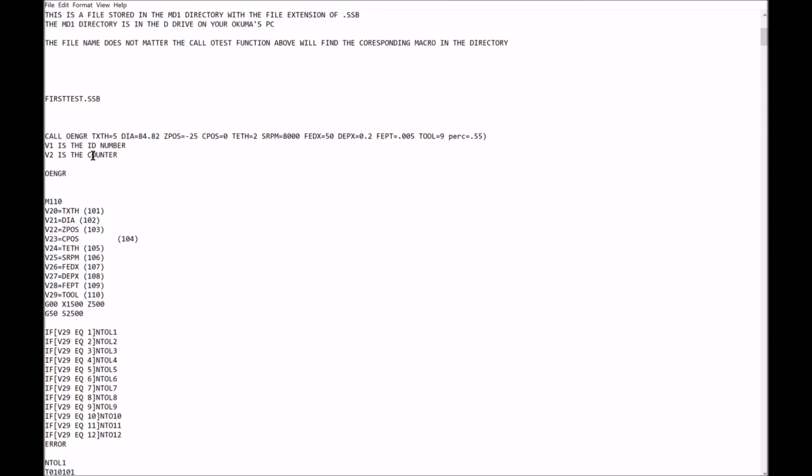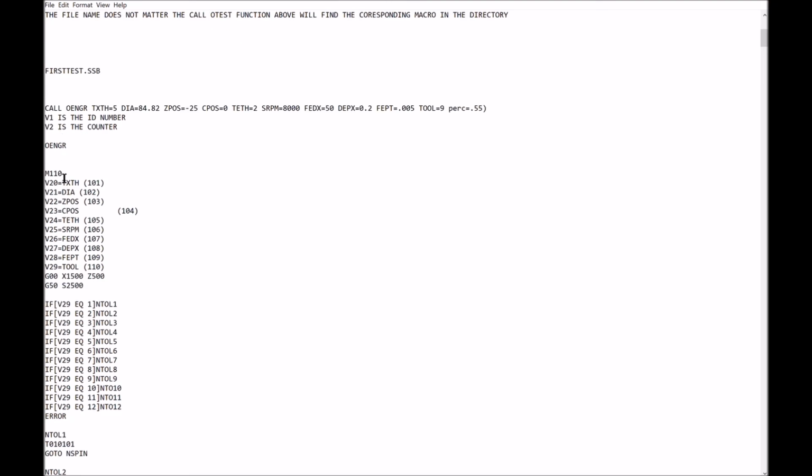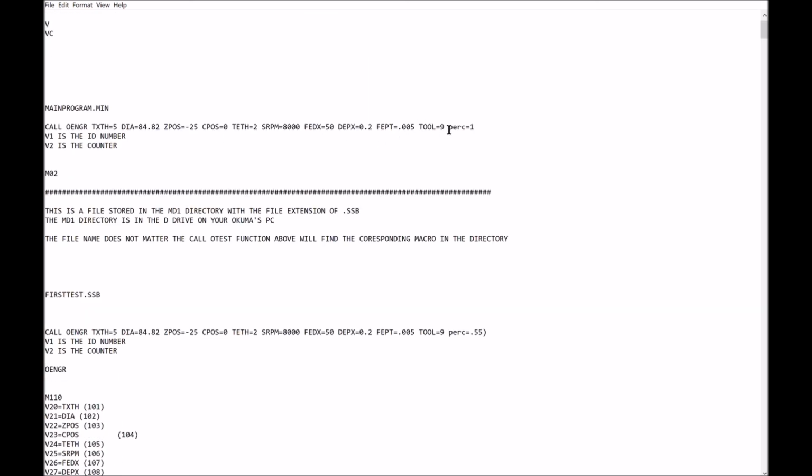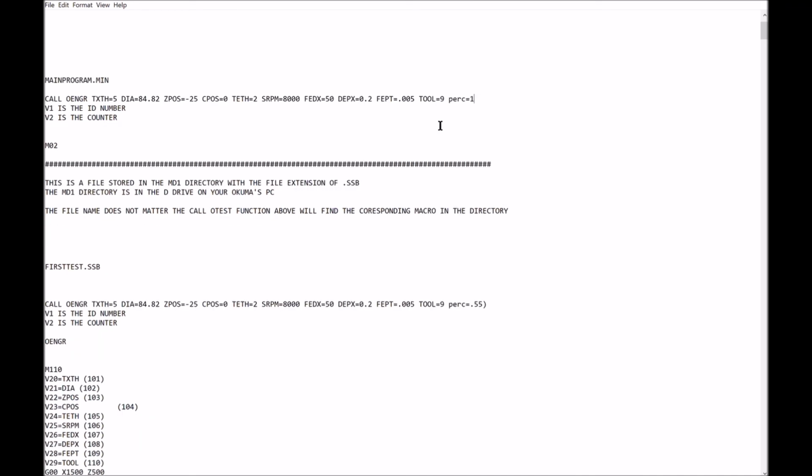Okay, so it comes here, it runs it straight away, just to give me some sort of accountability on where the program's at, what variables are set to what. I do set it to common variables. However, you can just get rid of it if you wanted to. For example here, if variable 29, well here we're setting tool. So whatever we sent across as being the tool number, in this case number 9, up here is what we originally sent, but it's the same thing. So whatever we had in our program as being the tool number, in this case number 9, then when we get to here, we could literally, instead of variable 29, put in tool here. And all the way along down here, good thing about Word, you can go Control F, find variable and replace with all or whatever, but we're not going to go down that route.